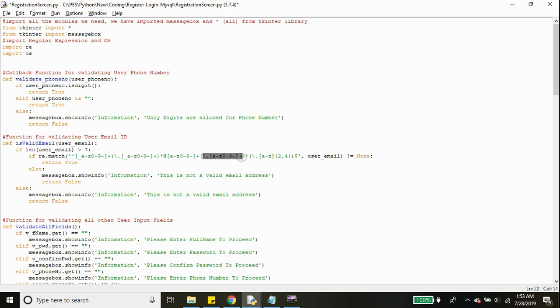It can be 0 or any number of matches since I use star. Then I need to have a dot, followed by at least 2 to 4 characters, that is dot com or dot in and so on. So this is the regular expression.